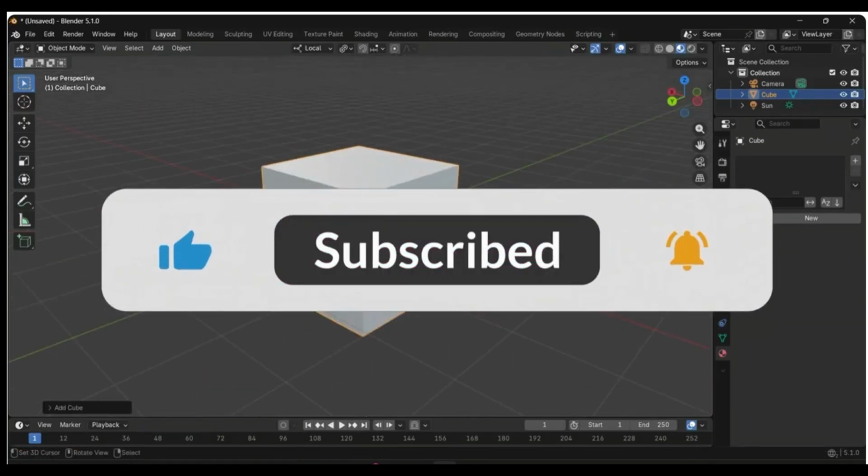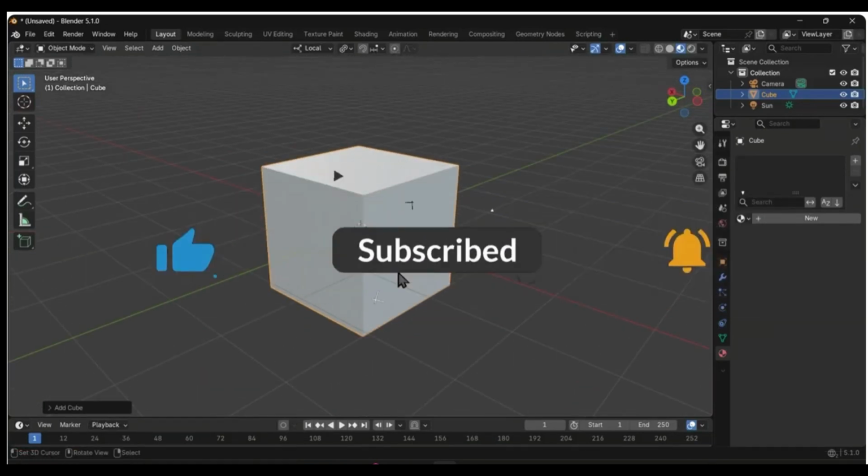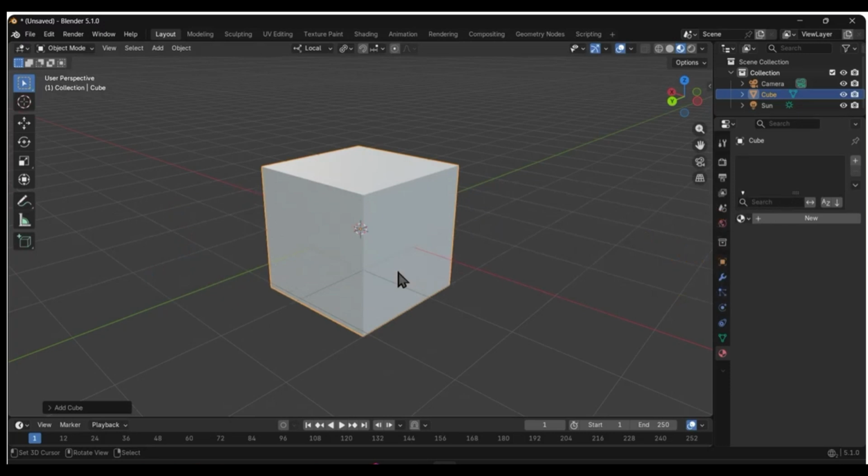First, make sure you're in the 3D viewport and select the mesh object you want to edit. Just click it to highlight it. This tells Blender exactly which model you want to work on. If nothing is selected, you won't be able to get to the face you want. So take a second to confirm you've got the right object active.